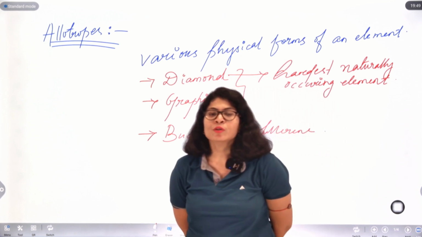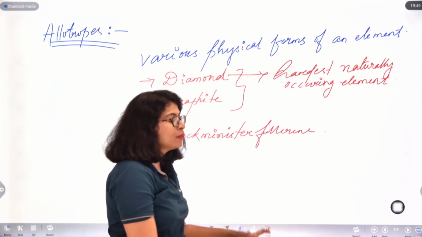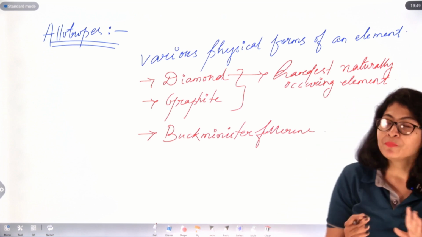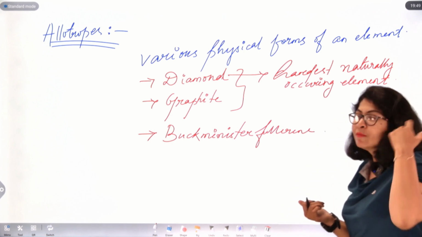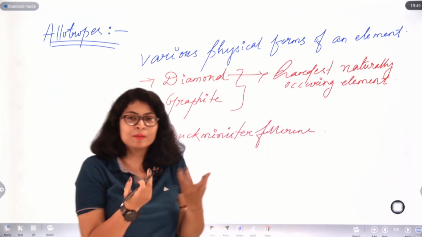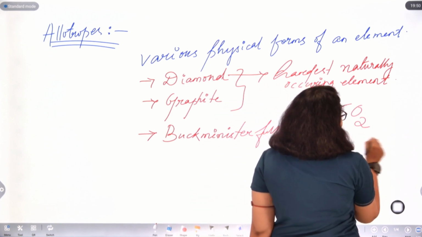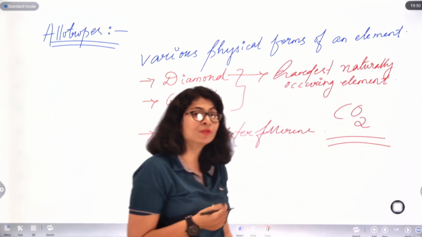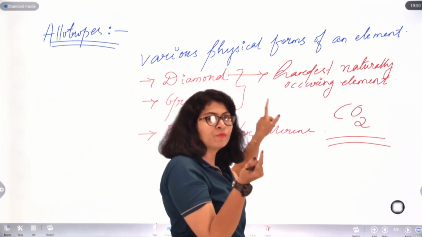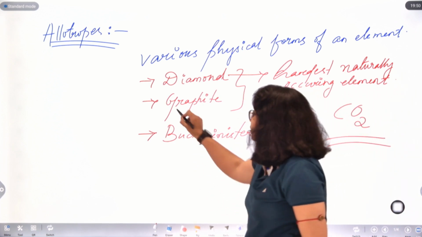So how do we know that diamond is made up of carbon? See, diamond is a very hard substance and it does not undergo any chemical reaction easily, but if we heat diamond at a very high temperature, it burns with oxygen to give rise to carbon dioxide, and if you pass this through lime water, it turns milky. So with that we confirm that diamond is purely made up of carbon.